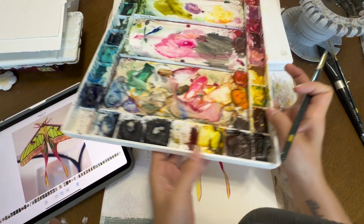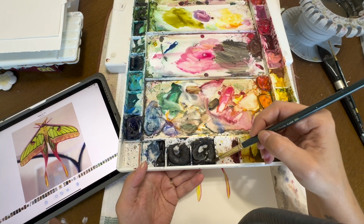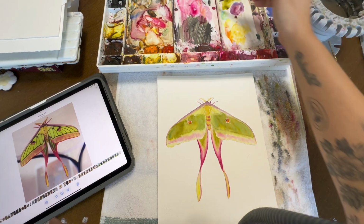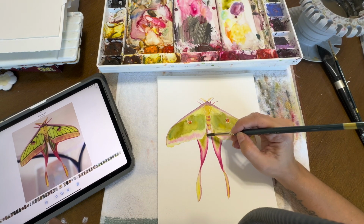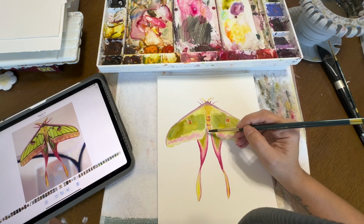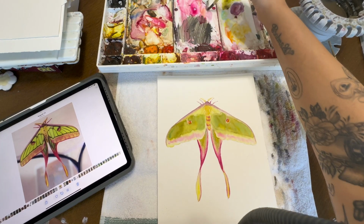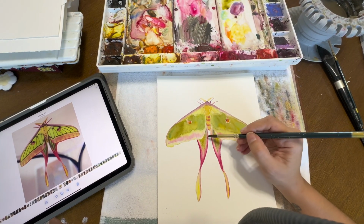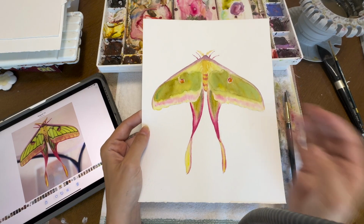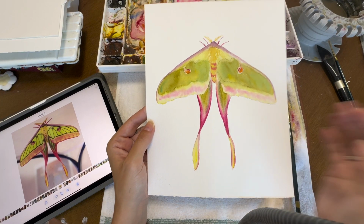I'm gonna grab kind of a new color coming in here, but this is ivory black. I'm just gonna get a little bit of it. Doesn't necessarily need to be a lot. I'm just gonna kind of gray down just a little bit in here. I think after this will be a perfect time to blow dry again, and we'll keep moving forward after this. So I'm dropping in just a little bit of black. Things are starting to dry on me. I think this is a perfect opportunity to blow dry, take stock of where we're at, and then we'll move on together after this.